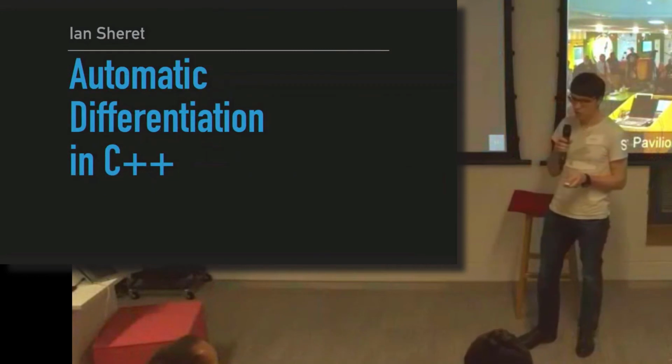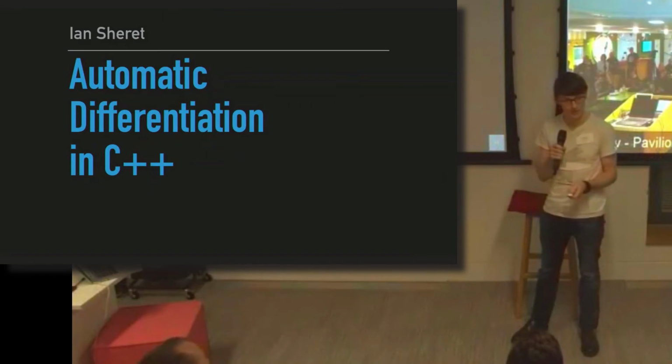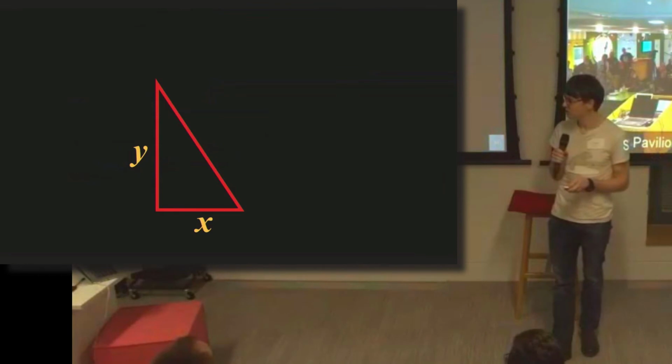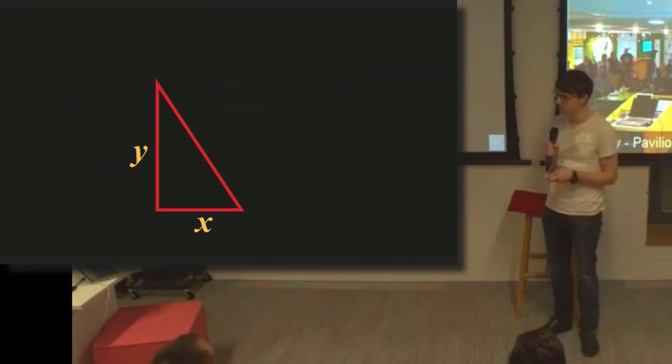Okay, so more automatic differentiation, following on from Dominic's talk. I'm going to try and convince you that automatic differentiation is actually really simple, and is getting quite a lot of traction because of how useful and how simple it is. In motivation, automatic differentiation is useful for mathematical functions, usually working on real numbers in whatever domain you happen to be in. So here's a simple mathematical function.